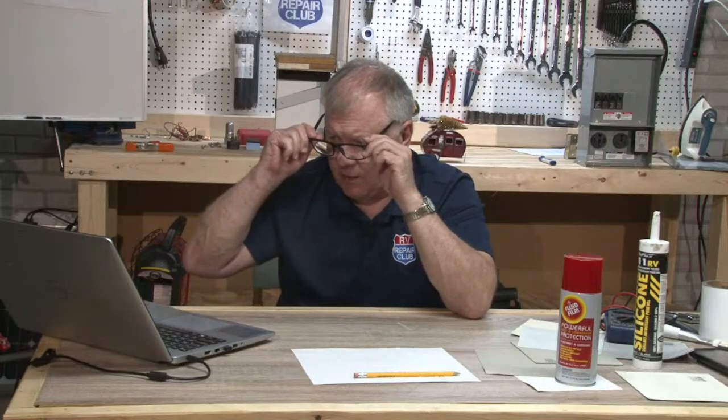an aftermarket product that is put on typically by the RV manufacturer. And I don't know if Ford went into putting their own heating and cooling system in. They might have done that. I know for a long time they were doing aftermarket stuff. So that one is a little challenging. I don't know why you would get 50 degrees, and I'm assuming it's on the heat side of it.